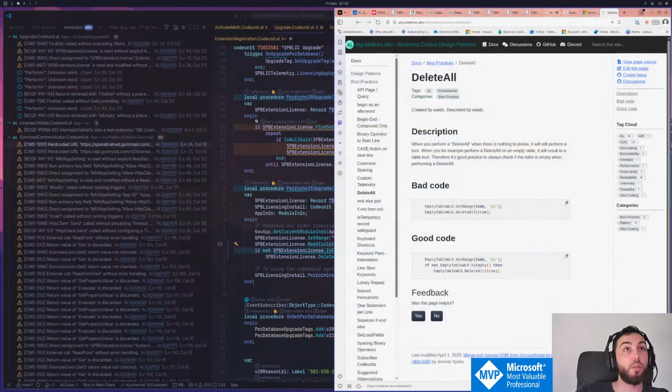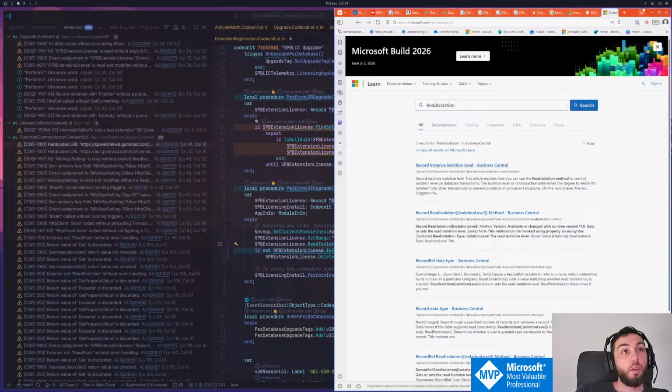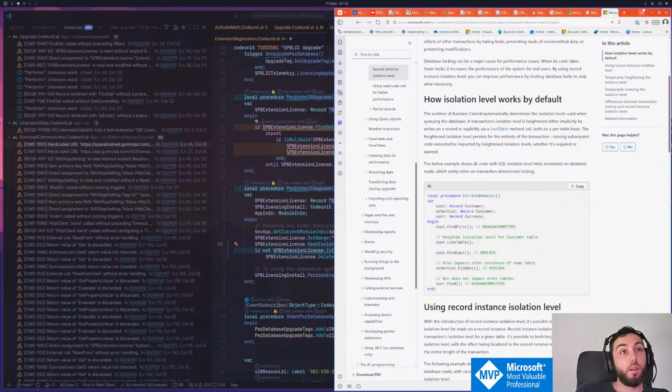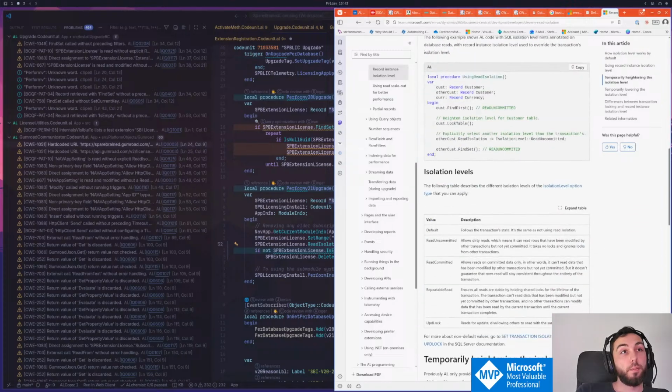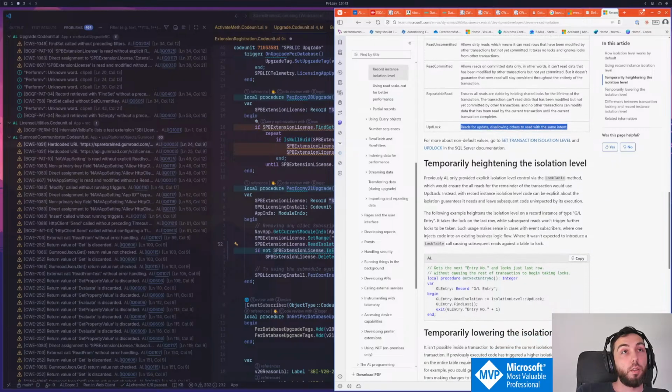Now this opened on another screen. Record instance isolation level. Previously, I only provided explicit isolation level via LockTable method.